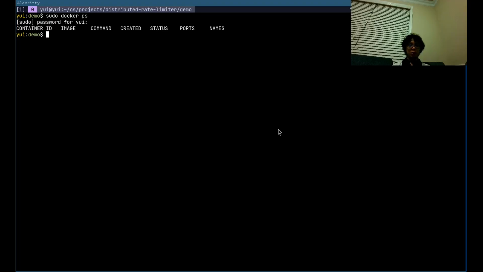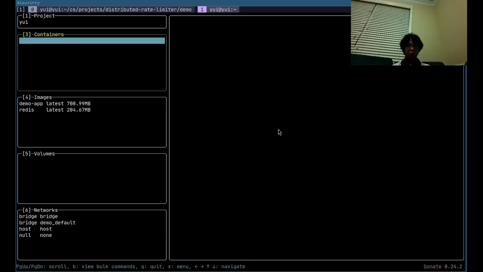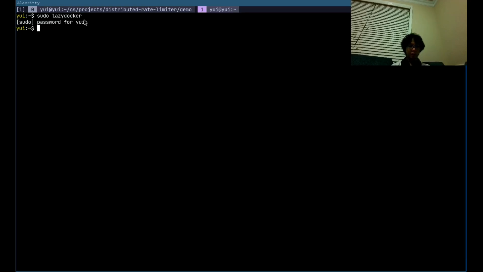So you can see here there are currently no containers running. If I create a new window and do sudo lazydocker, right now there's no container working. And okay, let's keep that working.